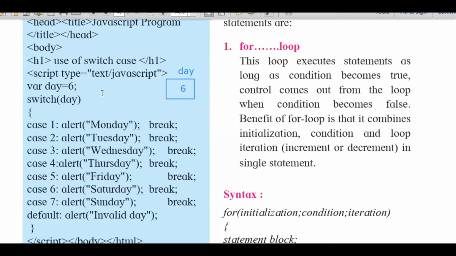Now what will happen when this statement executes? A memory location will be generated, identified by the name day, and the value 6 will be stored in that memory location. All this will happen when we execute var day is equal to 6.